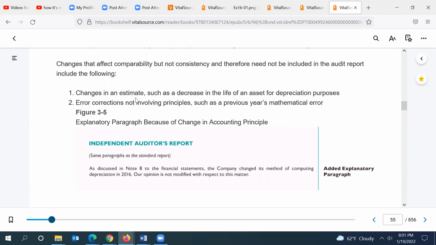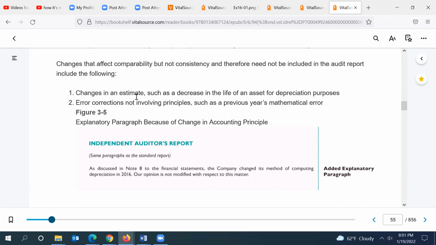So what we do not include in the audit report: number 1, a change in an estimate, such as a decrease in the life of an asset for depreciation purposes. So there's no change of accounting principle there. Now, if we had to change the audit report to bring this out, how often do you think we would be doing it?